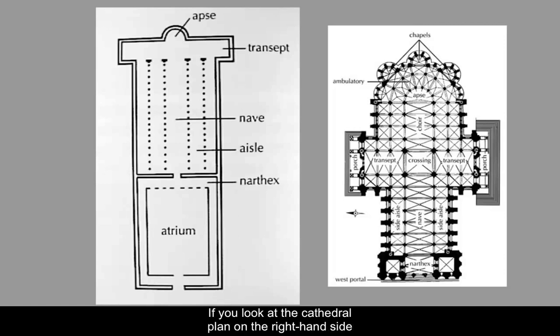If you look at the cathedral plan on the right-hand side that we're looking at, you can see it's a little bit more of a Latin plan, and it has several chapels that run all along the top of it because they wanted to have additional chapels. Remember, we discussed that in terms of the cathedrals. And there were ways of getting in and out of the building. There were more porches on it that you would enter in through some of the transepts to get there.